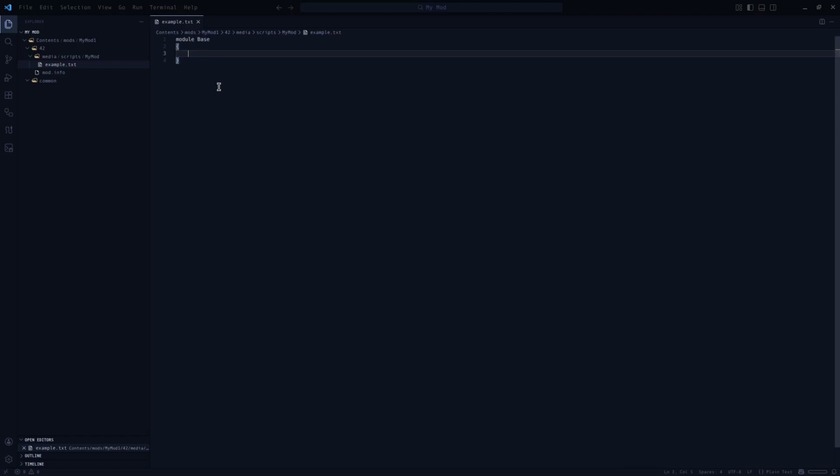So in this module base, we can, for example, define an item which has a specific ID and the curly brackets again. In this item, we can define properties. For example, item type is equal base food. And there's more parameters that you need to define for your item for it to be properly recognized and defined in the game. If you forget necessary parameters, your game might crash or might just straight up not launch based on the mistake you made.